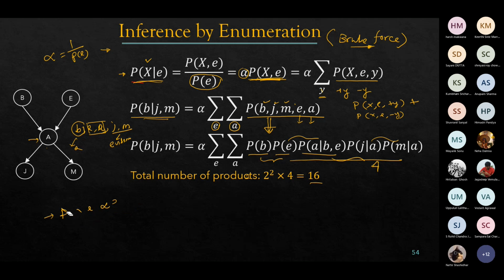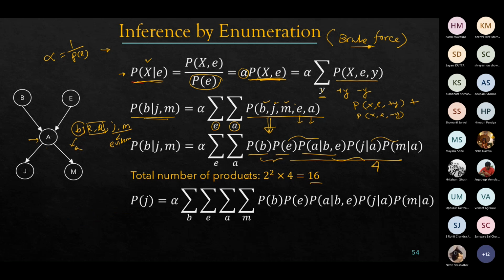Now let us try to compute another factor, say the probability of J. I'm not conditioning on anything, right? So in that case, what is our query variable out of these 4? Our query variable is only J. What is the probability that John calls, right? That means all other variables here will be treated as hidden variables. And as they are hidden variables, we have to iterate over all the possible values for these variables, right? So that's why we have 4 summations.